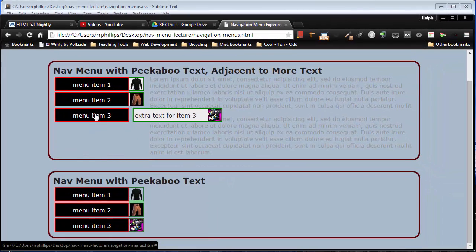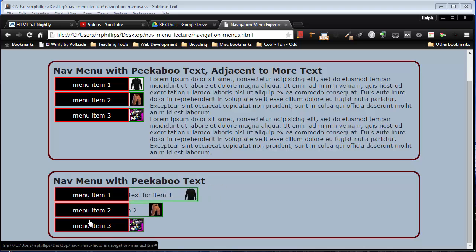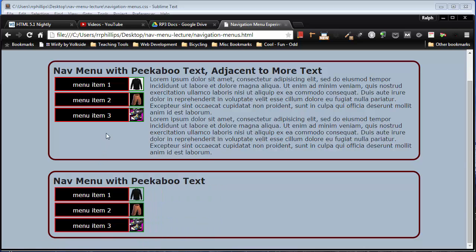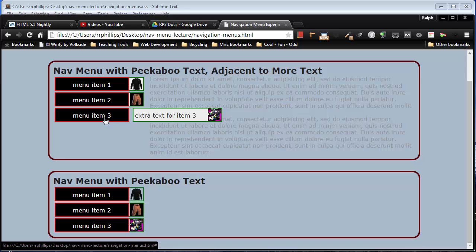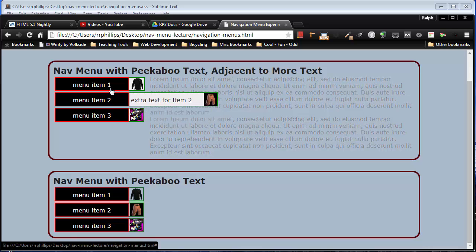I would still start off by making your basic navigation menu, and then incorporate it into your web page with surrounding content. You may have to adjust some positionings. You may have to adjust some z-indexes on things to make sure that the nav menu goes over any content on a hover effect.